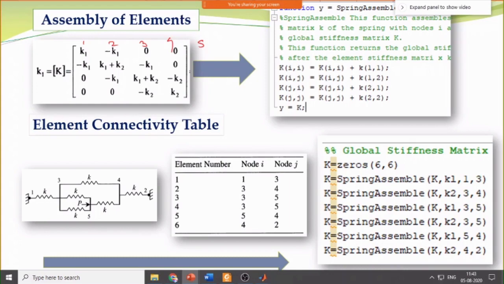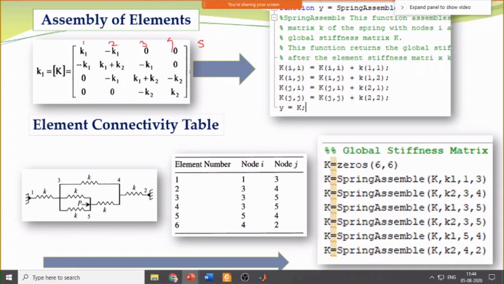Once we have done that bigger matrix, what is to be done? In this program, when you are going to connect this, you need to create a function which will take a stiffness matrix as an input, process it, and keep it into this big matrix. That means I want to substitute the small matrices of spring elements into a bigger matrix, the global stiffness matrix. That is what you want to do.